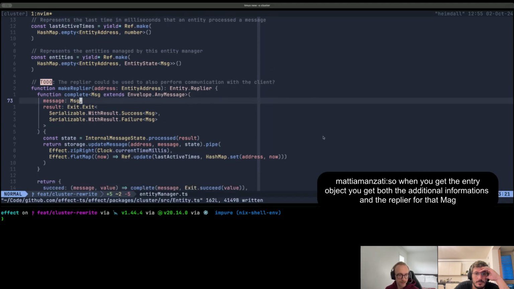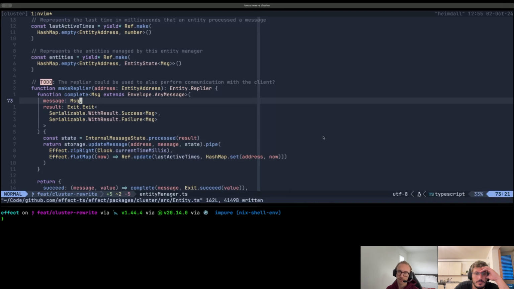Mattia is asking, so when you get the entry object, you get both the additional information and the replier for that message. Well, it's not a replier for that message, right? The signature of a behavior takes in the mailbox and a replier, so that you can reply to messages.